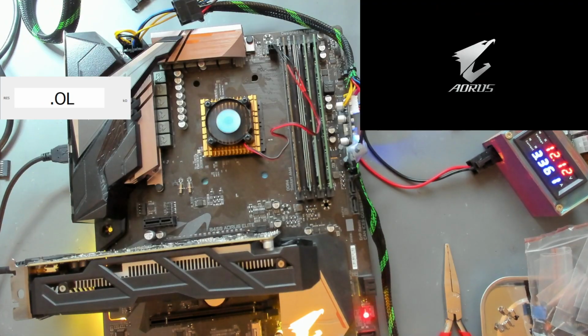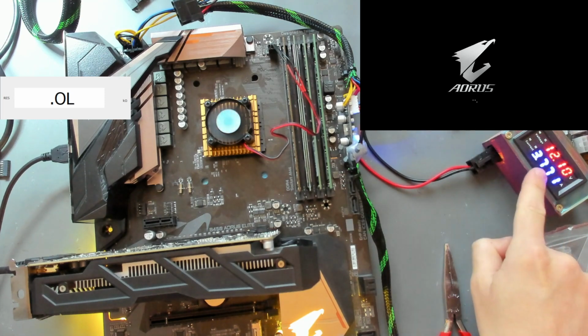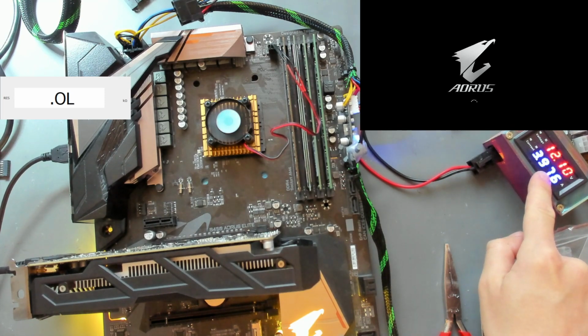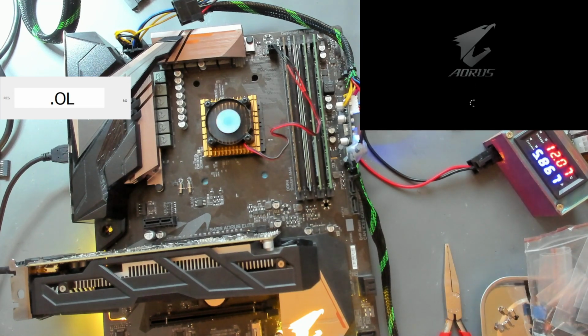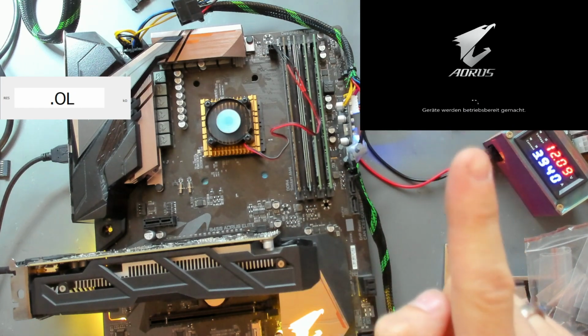And now we currently have an NVMe SSD plugged into there. We have a GPU on here and we have a signal, as you can see right there. And we have a lot of amps, like almost 5 amps of current draw we just had. And it seems to be just working. As you can see, there's the Windows screen or the Windows boot up sequence with the dots happening in the top right.